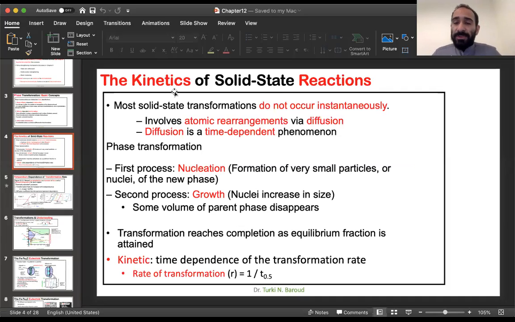As you know, in chapter 11 we talked about the solid transformation or liquid transformation at a specific temperature. If you cool down from a certain temperature to another temperature, you are going to have some phase transformation, right? But we did not talk about how long it is going to take to finalize the final product. And sometimes this transformation requires that atoms diffuse from one point to another. Let's take a look at this diagram here.